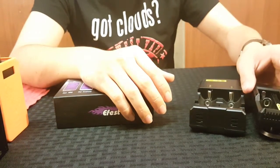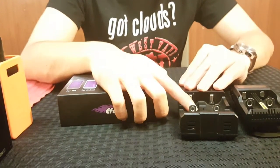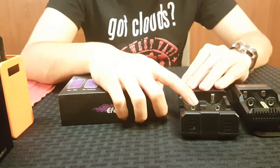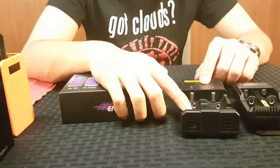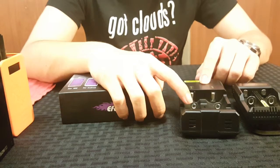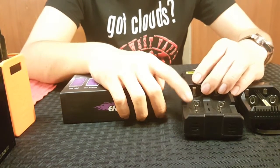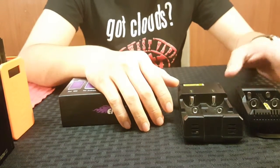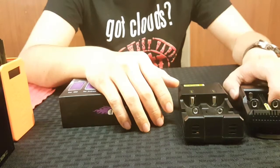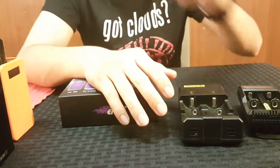Oh, one portion that I almost yelled at Zach for. If you notice, I'm not messing around with these too much, because if you really do mess around with these too much, they don't have any spring to them, and also you can possibly bend these little backers right here. If you bend them too much, it's not gonna make conductivity with the battery, and then it kind of sets alone by itself. It's not terrible to mess around with it for a little bit, but don't just sit there and hold it back and everything like that.